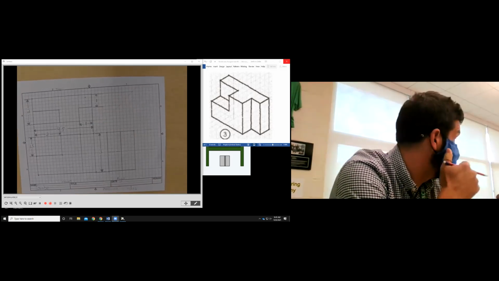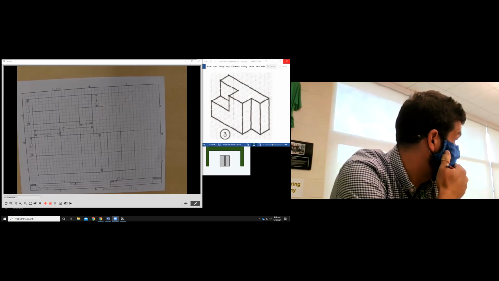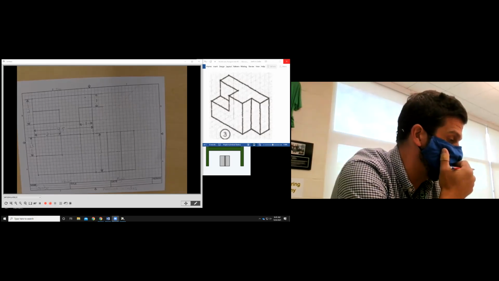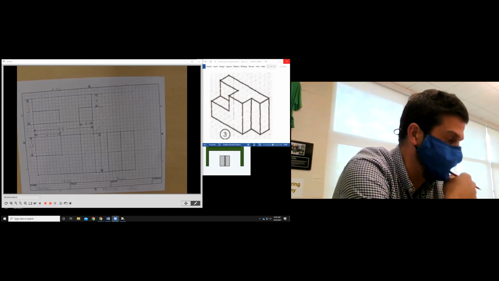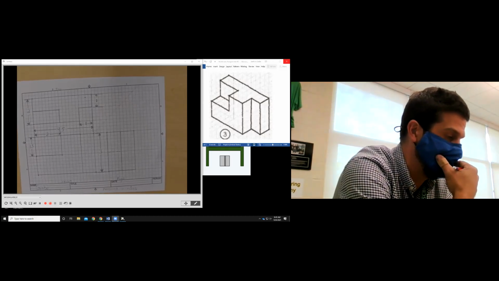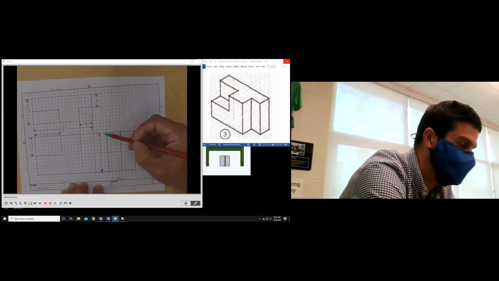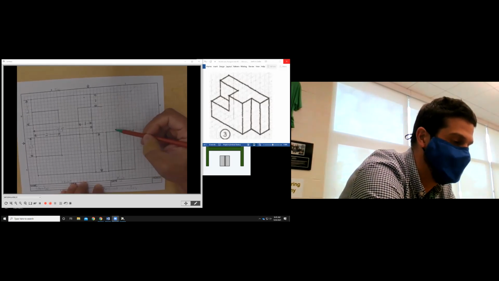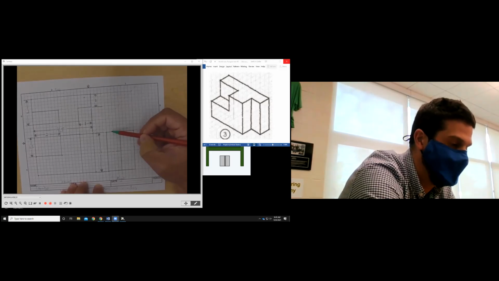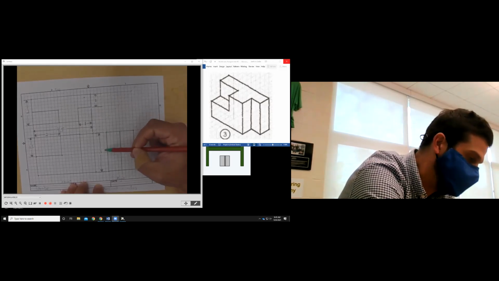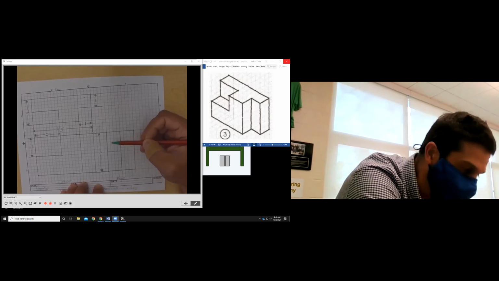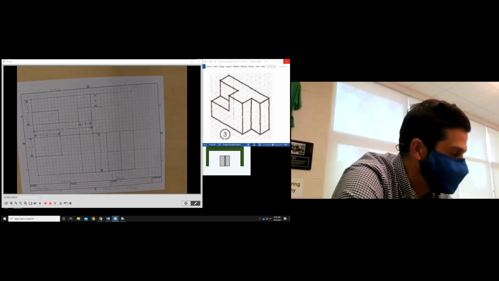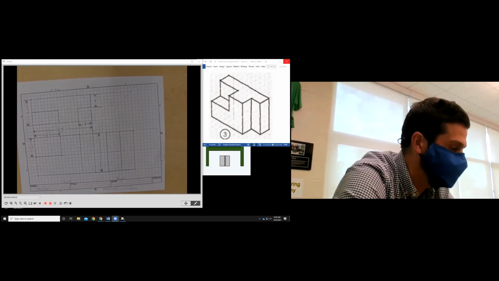I think we're done. Right? If I wanted to add in dimensions for like how wide this whole thing is, I could. If I wanted to add dimensions for like just how wide this half is, I could do that. If I wanted to add them in for just how tall this is, I could do that. But they're not necessary because I don't need them to figure out the shape.